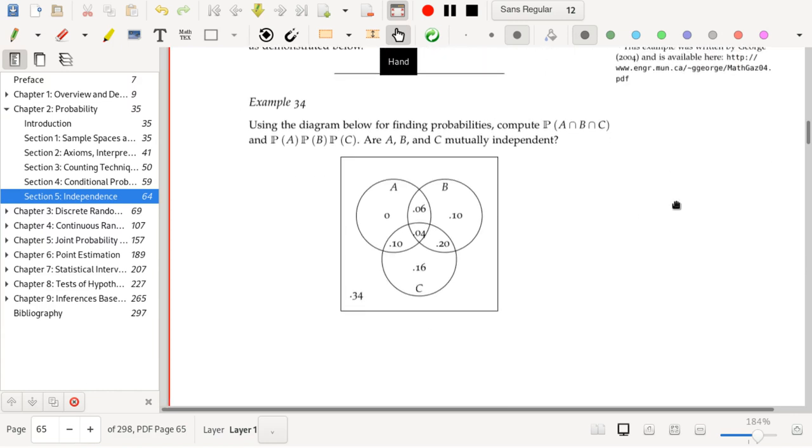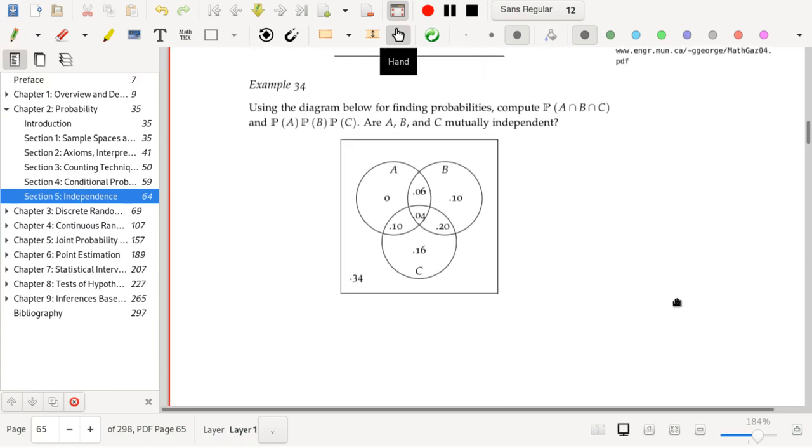And here's kind of the reason why. When we were saying mutually independent, what we really kind of want to say is that none of these events give any information about any of the other events. And so that means that you would want to say that you take any two events in this collection of events and they will be independent of each other. You want to be able to say that, but it is not sufficient to just check that the probability of the entire intersection turns into the product of the respective probabilities. And here is an example that shows why that is not in fact true.